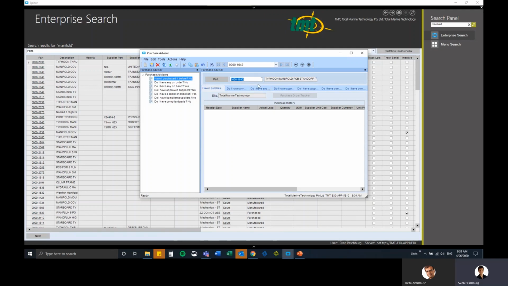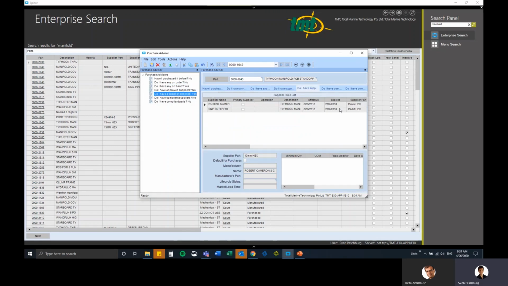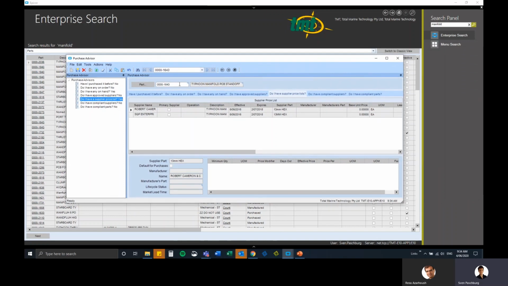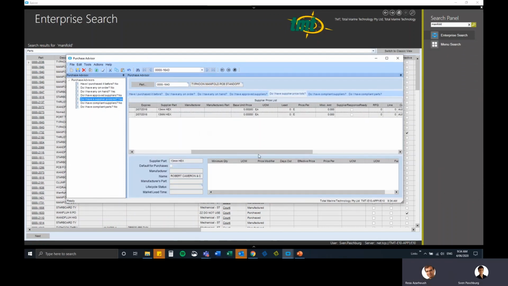So looking at this part number, do I have any on hand? Yes, I do. In the East workshop, there's 8 in this bin. There's a supply here. And for example, have I ordered any before? Nope. But again, you can go traveling through. Are there any records here?